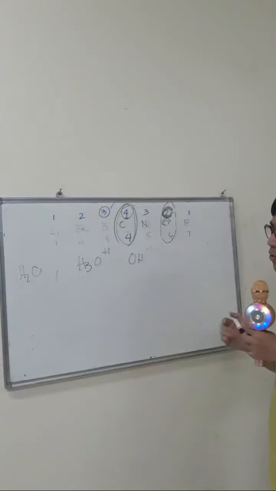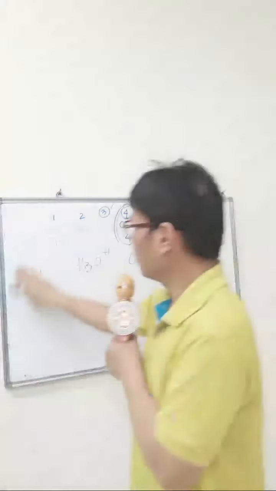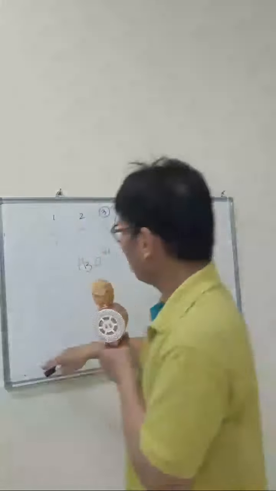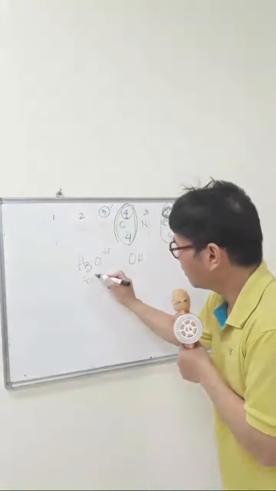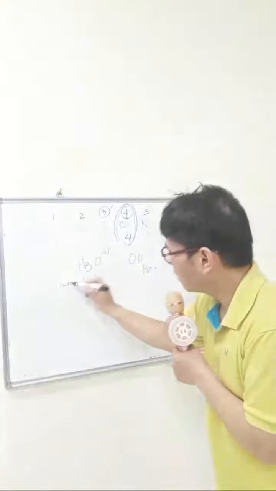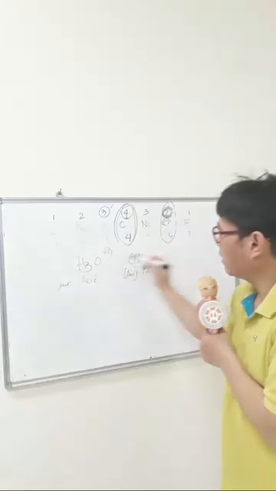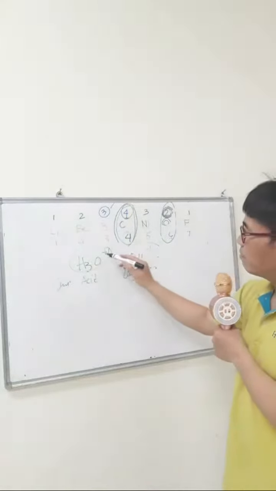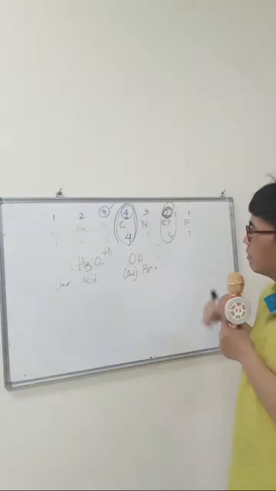So how can you do the Lewis dot structure for chemical bonding? For the water, it's easy, right? Already done. So we will go to the hydronium ion. Here are the acid and the base: Lewis acid, Lewis base. Hydronium ion and hydroxide ion yield a positive ion and a negative ion. Okay, the OH.